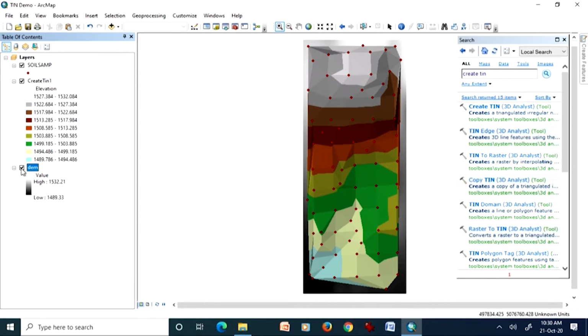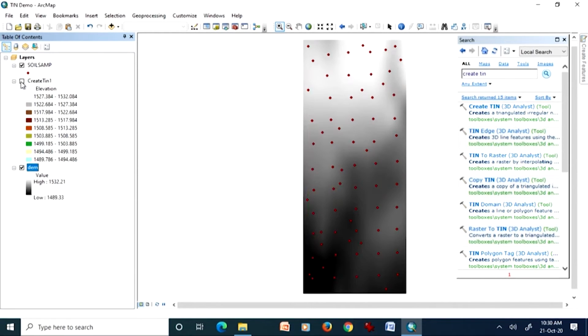In the background I have added a digital elevation model which was created earlier using the same input points and the same height field, the Z value. And when you create it, you can instruct the software on the extent of your digital elevation model.